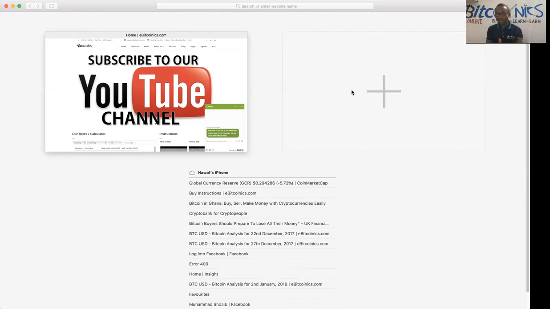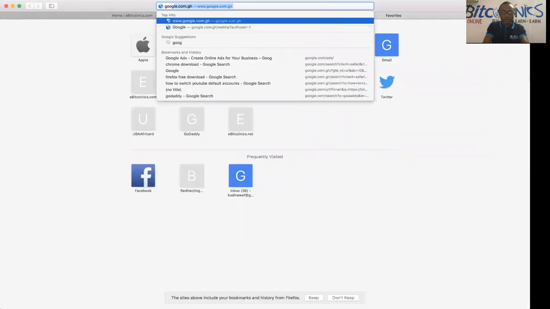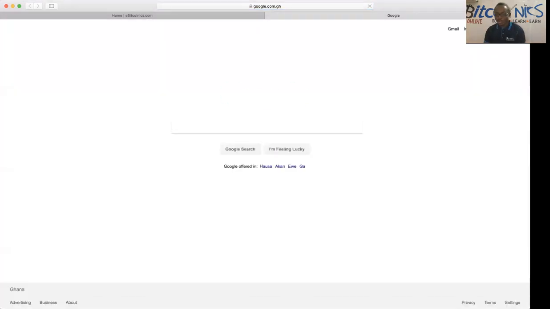So guys, we are going to have a look at some of the best software wallets you can use, and you will visit their websites in this webinar. So let's just go to Google. I think Google is very important to all of us because that is where we get access to much of the information that we need. I'm going to recommend just 3 types of software wallets so that we can be very fast with this webinar. We will also have a look at some of the web or online wallets, and after that some of the hardware wallets and where you can get them.